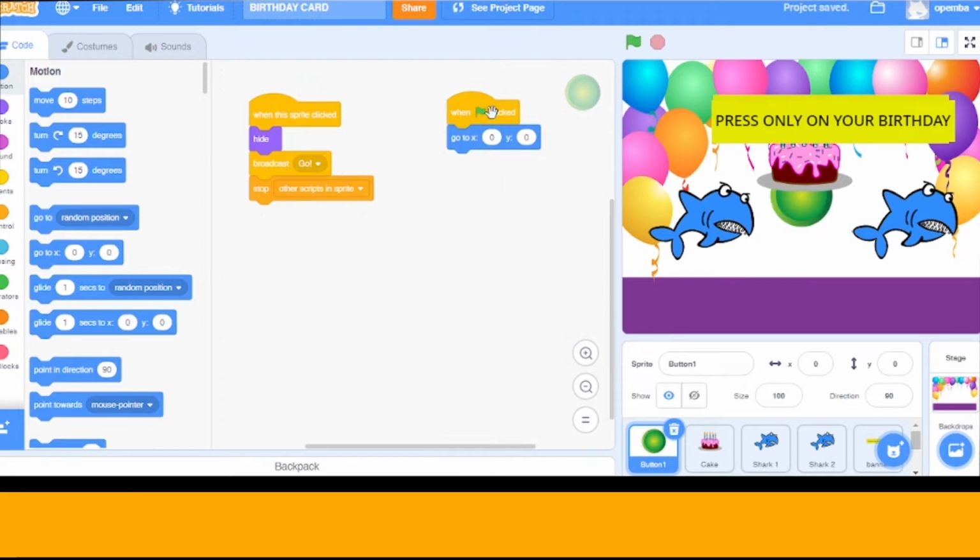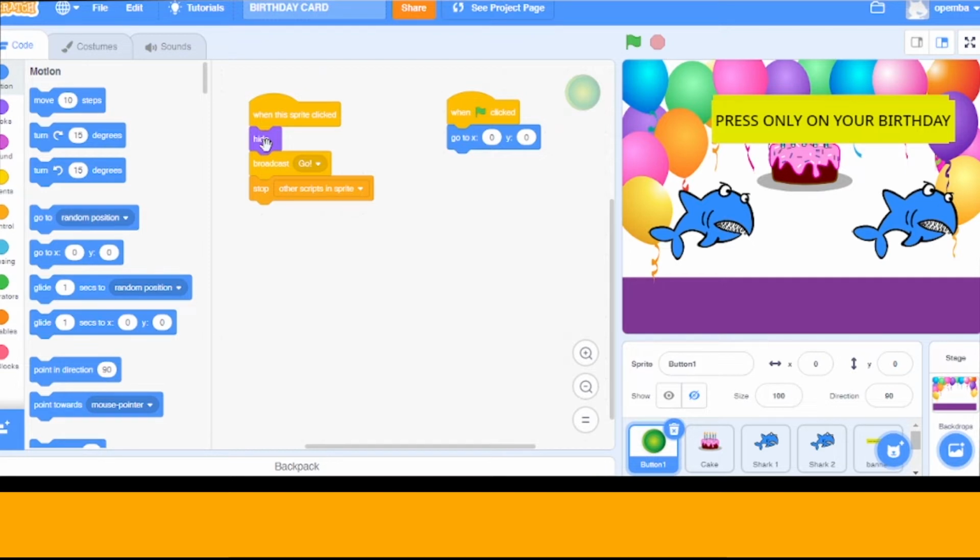If I click on the green flag code, it moves to the center, 0. If I click on the other code, it disappears from the screen. If I click on this other one, it is at the center. But we have told the code that it is hidden. We have written an instruction telling the sprite to hide. So it is already hidden. Let us see the next code.